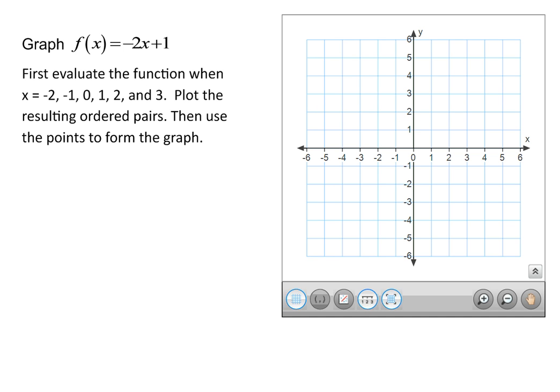Welcome back. This is still section 3.2. This time, I'm sure some of you have already made the connection to the fact that whenever we talk about a value of x, we get a value of y, so we're going to get ordered pairs from equations like these, where each value of x is a value in the domain and each value of y is a value in the range.